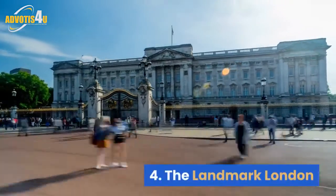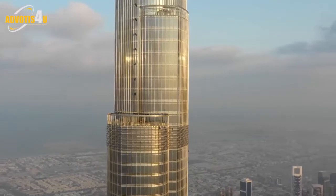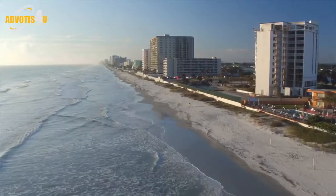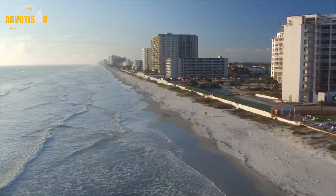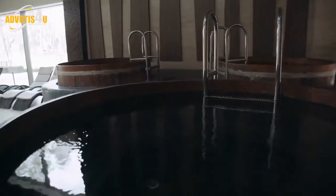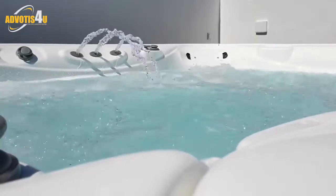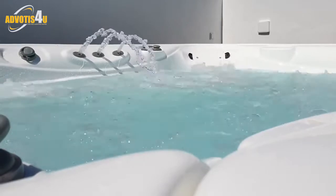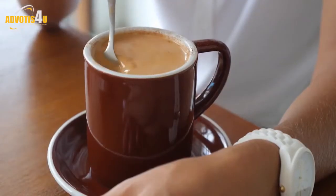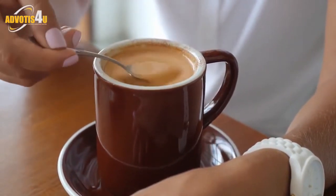4. The Landmark London. The towering palm trees and eye-popping proportions of the dramatic eight-storey atrium make the Landmark London feel more suited to Miami than Marylebone. This resort-like Grand Dame is also home to an indoor pool and a cockle-warming, chlorine-free hot tub fitted with a swan neck feature, specially designed to massage aching muscles. Take that supple feeling back upstairs for scones, clotted cream and strawberry jam at high tea.